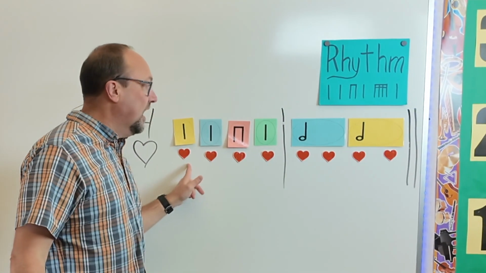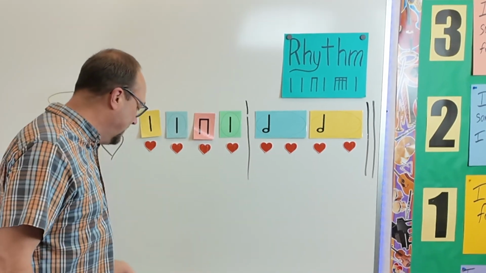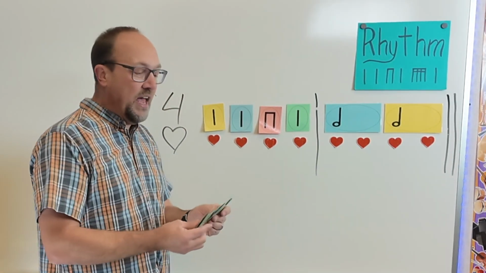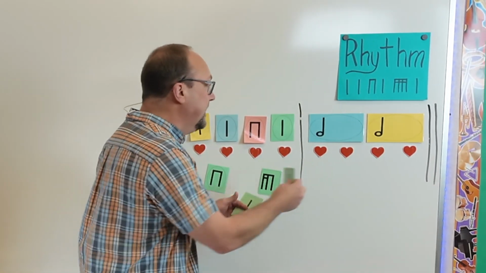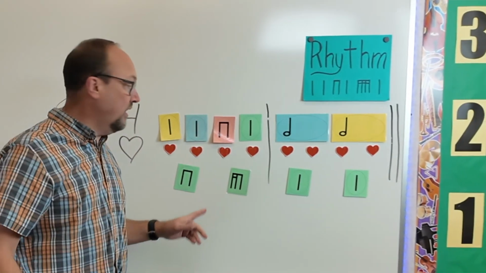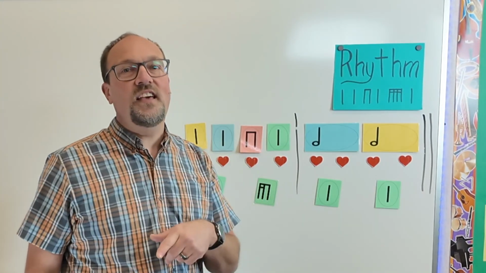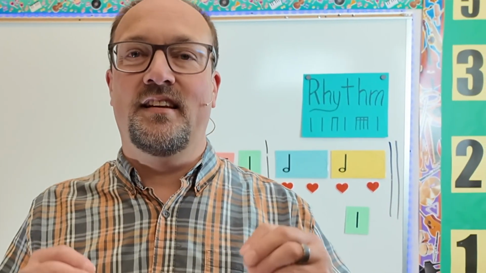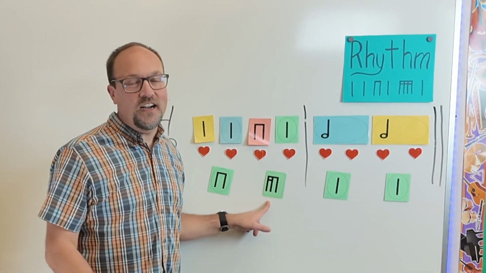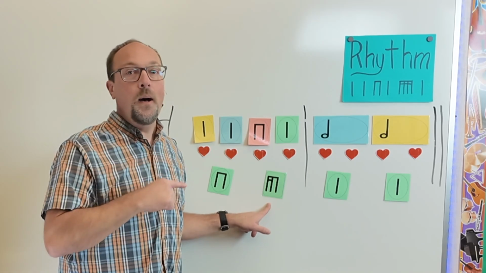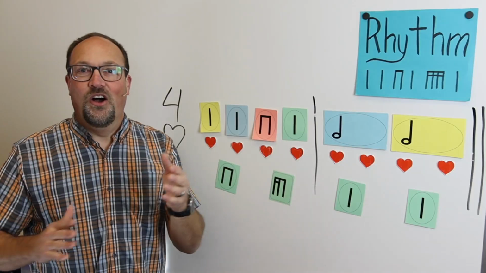If you were to take this, ta, ta, ti, ti, ta, ta, ta, and you were to diminish it, cut everything in half, you could either have them work it out, or you could just show to them that it's ti, ti, tika, ti, ta, ta, or even better, ti, ti, tika, ti, ta, ta, ti, ti, tika, ti, ta, ta. Obviously, if you're going to use this phrase for a quick lesson on diminution, they would have had to already learn tika-ti, but we've talked about songs you could use for tika-ti. Draw a bucket of water happens to be a really good song for tika-ti. All right, enough of that.